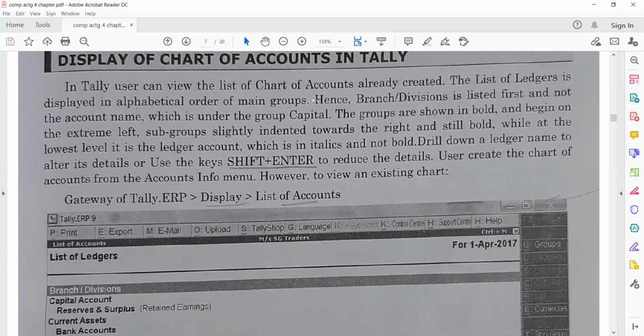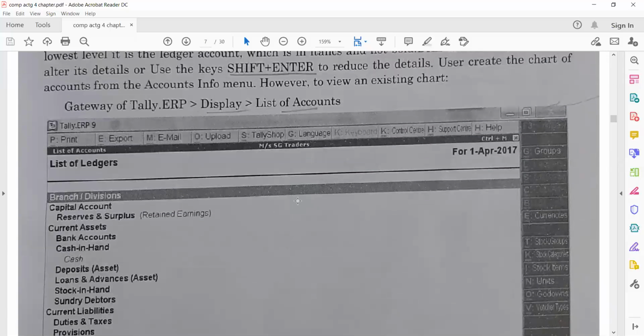When you want to see your chart of accounts in your company, how many charts are available, this is the path: Gateway of Tally, next Display, next List of Accounts. So it will come in this way.